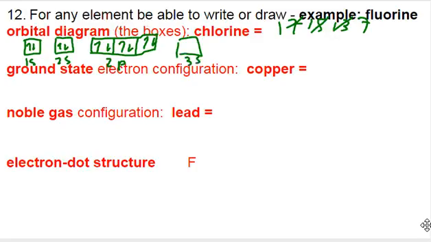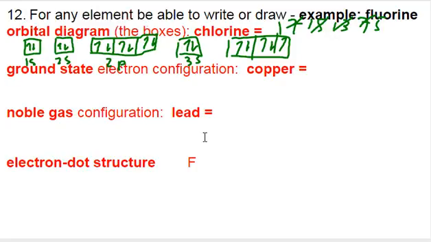So then I could go to the 3s, and it can hold 2. And then the 3p, this is where you have to be careful. It could hold 6, but I only have 5 left. So now I should put 1 in each and then start pairing them up. So I make sure I follow the bus rule. Okay, that's the slowest one to do because it gives you the most information. It shows that all 3 rules are being obeyed.